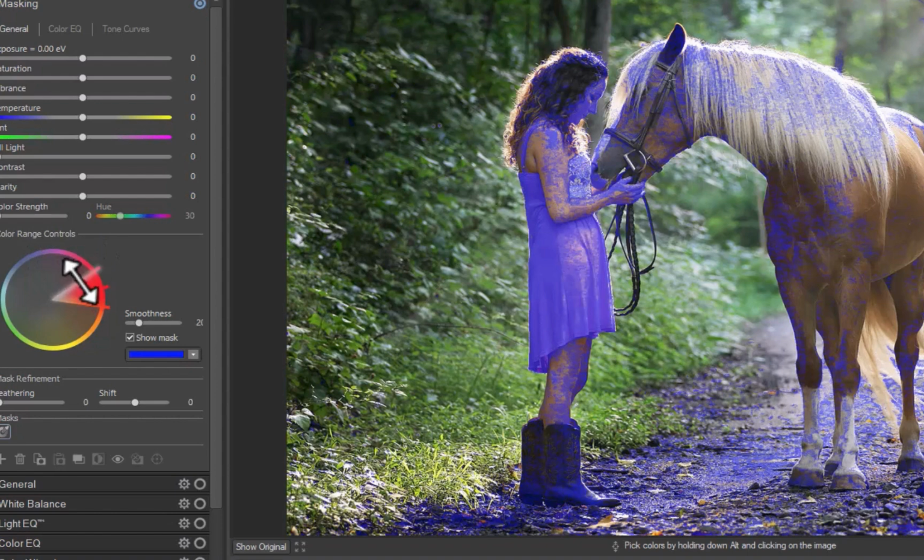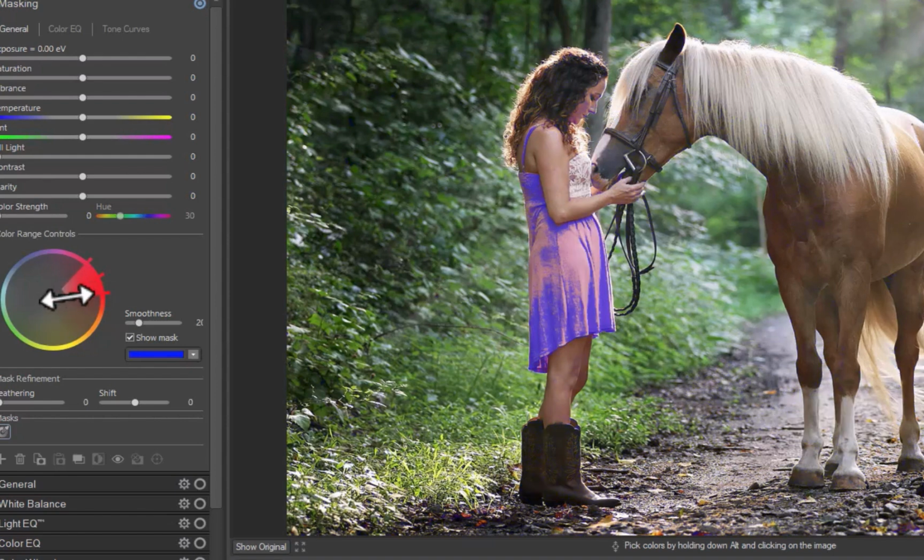One nice feature of ACDC's implementation is the ability to exclude colors which don't meet a saturation threshold. To use it, I'll drag the tip of the triangle forward. There, a better mask. However, there are still some errors. Let's refine it further. Once again, I'll right-click on the layer.